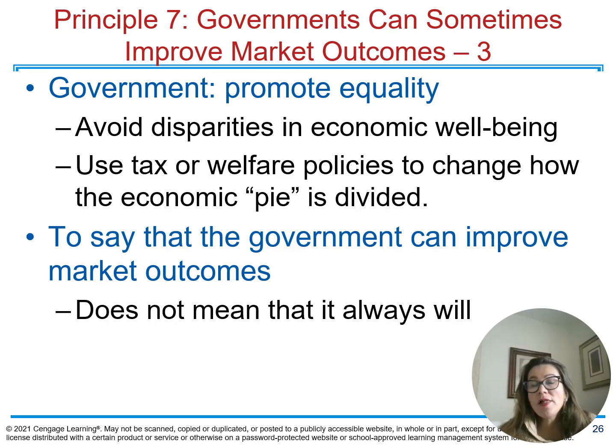So all economists agree that government should protect property rights, and also that they should correct market failures, such as, like we said, externalities, and provide antitrust laws to fight market power, right? Or to avoid companies from having too much market power. But not every economist agrees that government should promote equality. Some economists think that governments need to do that. Some economists think that governments should not always promote equality.